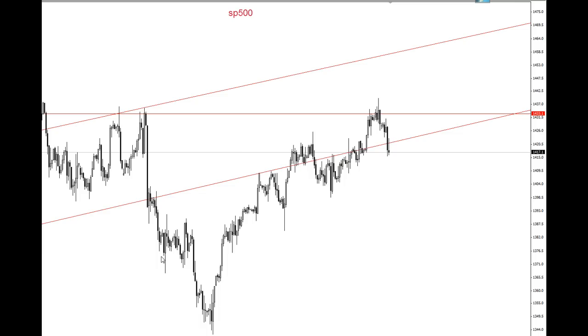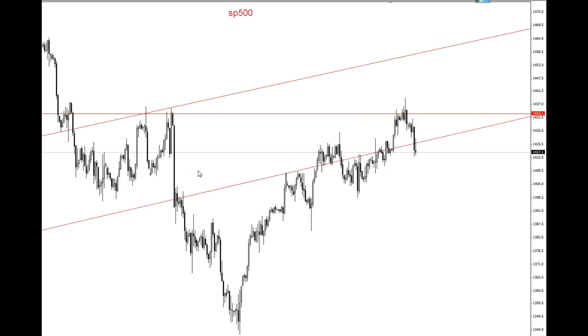Just looking at the S&P 500 to begin with, and see what the developments were today. It looks like we have had a negative day in the markets, and the clues about this negative day came, I think, from yesterday after the Bernanke speech, when the market rallied a little bit into the announcement, and then we sold off quite heavily. Then today we had a little bit of a retracement up here, and then the market sold off.